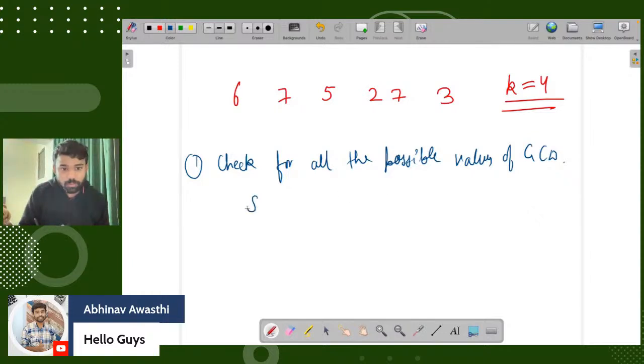So we will find the sum of the array, and then we will find how many factors there are of that sum. Maybe it is quite confusing. Tell me the sum of this array. What is the sum of this array? So the sum of this array is nothing but 10, 37, 42 and 48. The sum is 48. Am I right? The sum is 48.